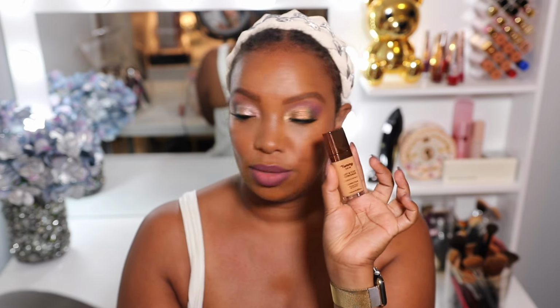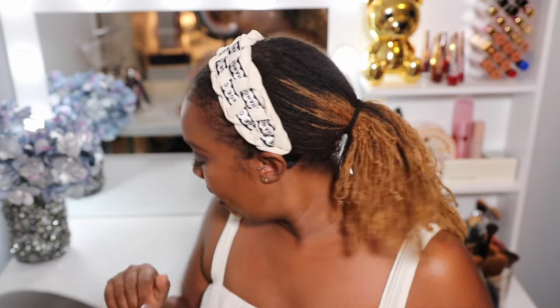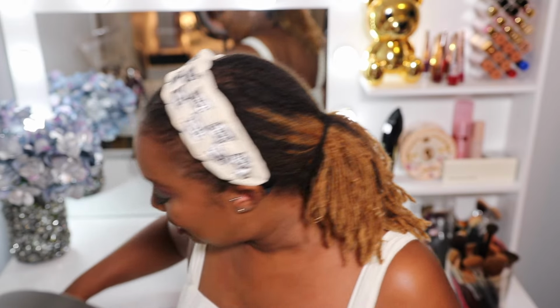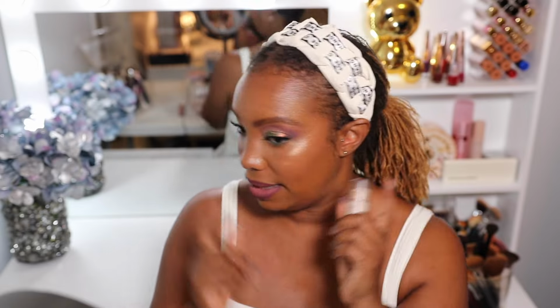And then I did pick up the new Danessa Myricks Yummy Skin Concealer. I have the shade 11, which I feel like is a really nice match. I probably would like to get one more for a little bit more highlighting and brightening, but it's okay. And then I went in also with my handy dandy contour stick by Sephora. This is the shade medium to tan. I really like this to help bronze and to give my face a little bit more definition.